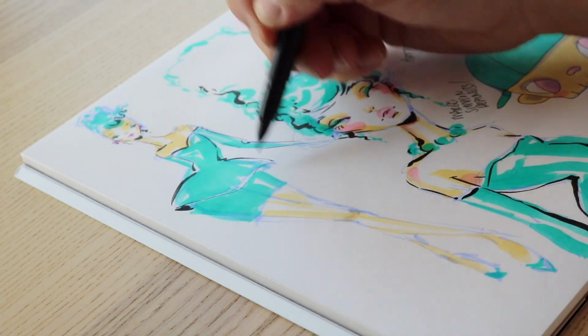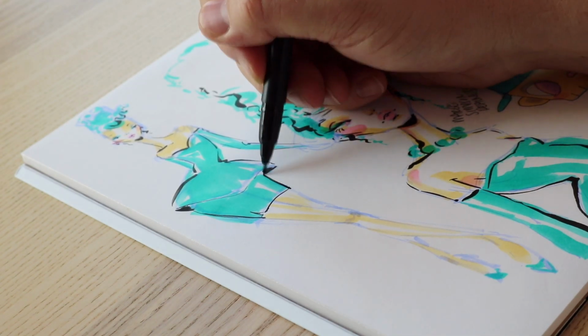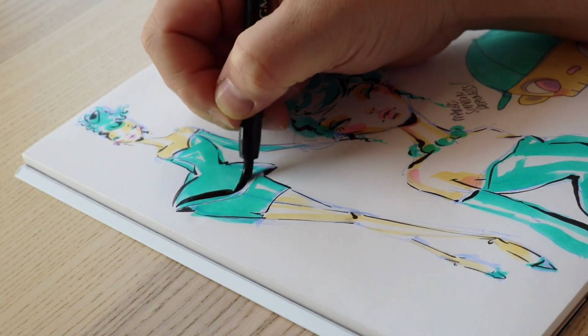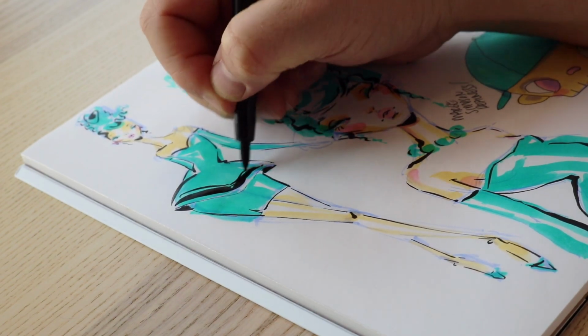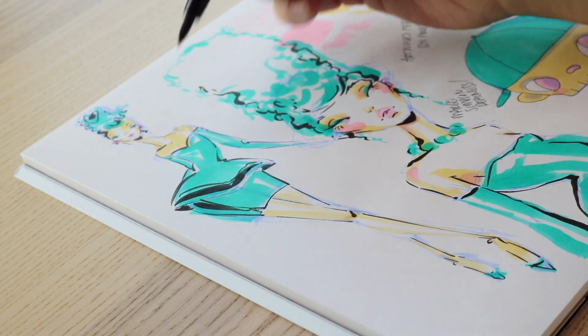I like to say it's sharpening, or just defining. You're not actually outlining. You're just using the brush pen to pick up usually curves or very dramatic changes in the angles, and you just place the lines there. You don't really outline the whole thing.